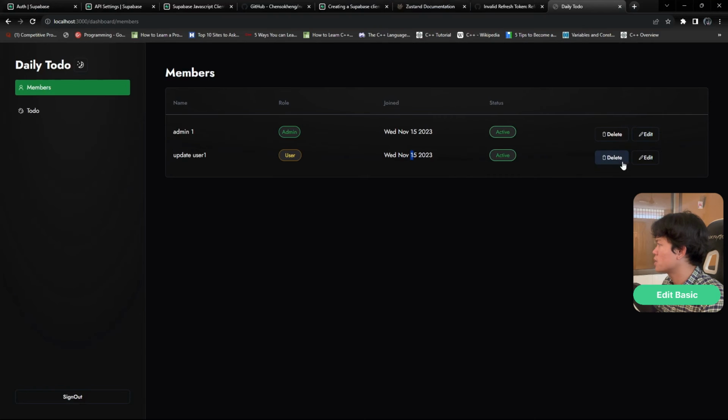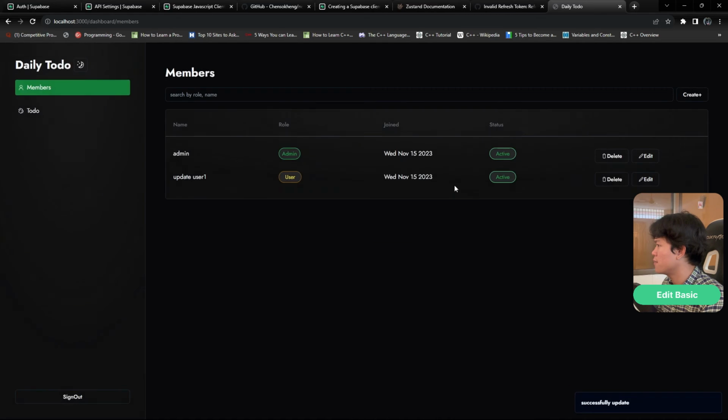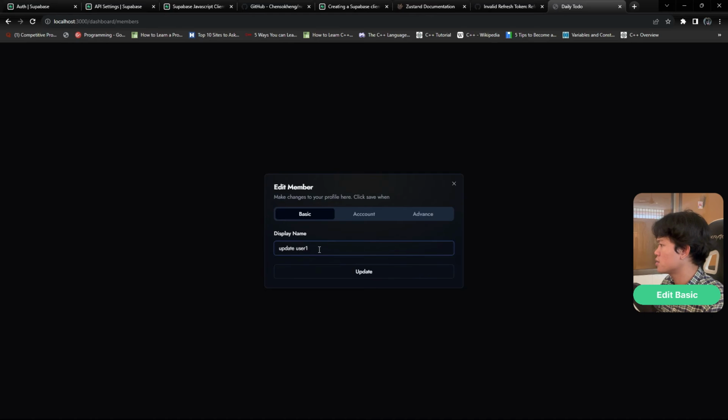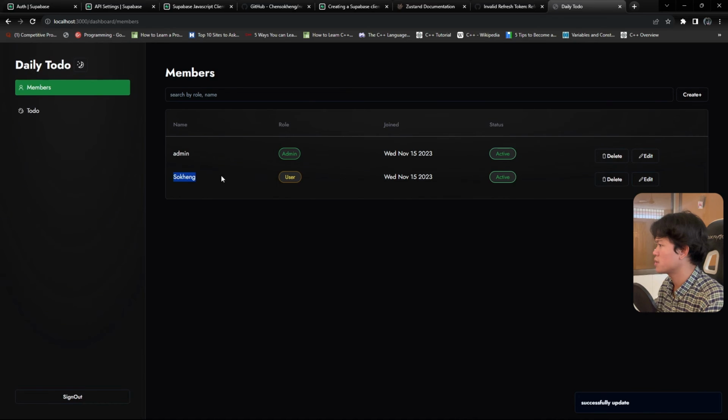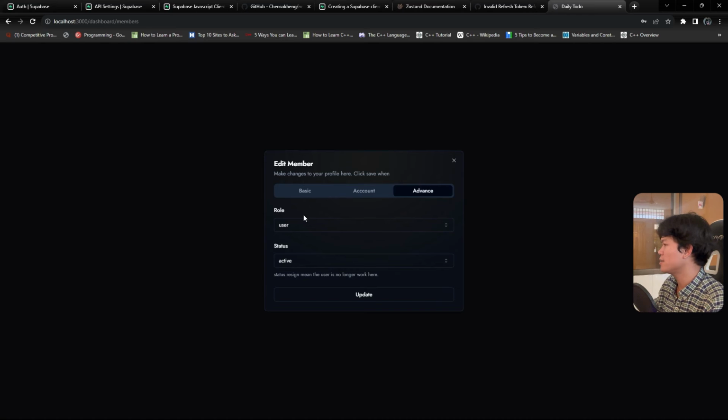And let's actually try to update my own information from admin1 to just admin. And click on update, successfully updated. If we close this one, you can see it's this one. I'll try to update this one, maybe just go back to just user. Maybe try to add my name, it's okay. And update, successfully updated. And if we close this one, you can see we have it, it's okay, great. So right now let's continue to work on updating the advanced.